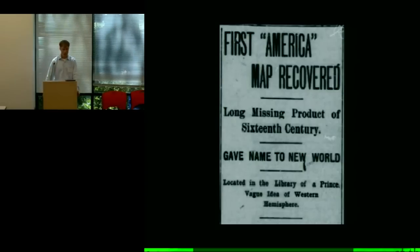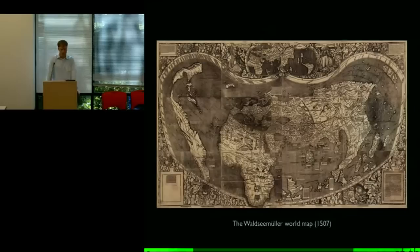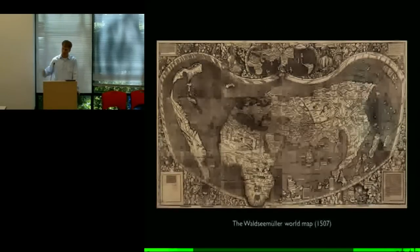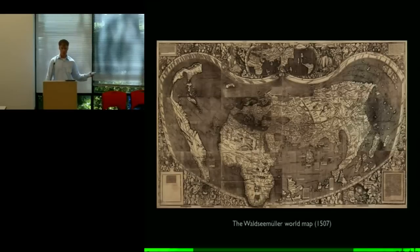Which finally brings us back to 2003 when they issued their press release saying they bought it. Having learned all this, I thought I could do a medium-size or even big article about the map, but I was busy, so I stuffed all of my Waldseemüller material in a folder and went on with my life. It wasn't until 2005 that I came back to it. The Atlantic Monthly was moving from Boston to Washington — I didn't want to go, so I decided to write a book. I'd write it in 2006 and publish it in 2007 just in time for the 500th anniversary of the map and the naming of America. I put the book out in 2009.